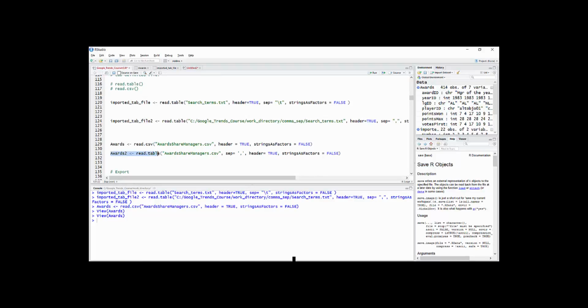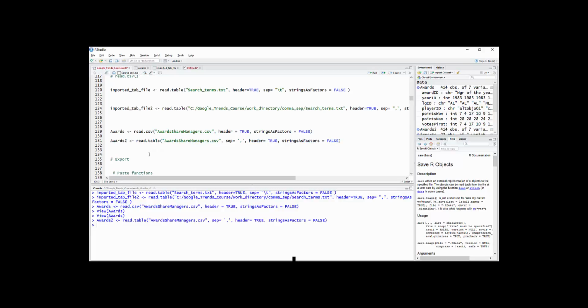This piece of code shows you that read.table can also read the same CSV file. We have to specify the separator, in this case a comma, and header equals TRUE if you want to have it as header, and strings as factors equals FALSE once again. So these two pieces of code again produce identical data sets. So how would you check that? How will you know these two data sets are identical? We can have this as a logical comparison and we can put a table around it.